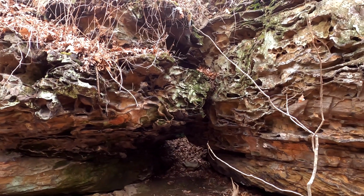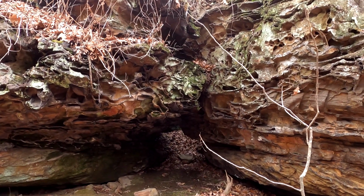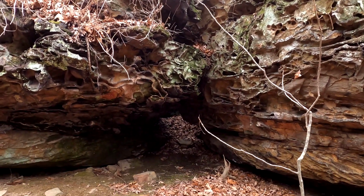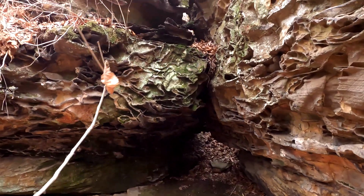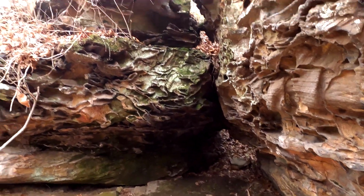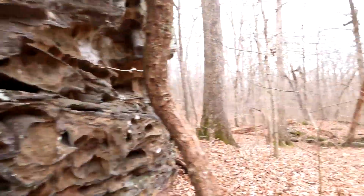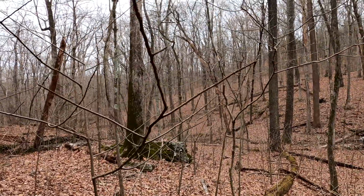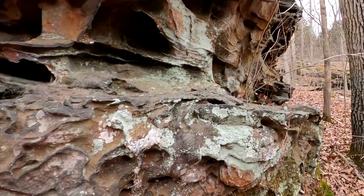You know, if these two rocks were connected, this would be a banding arch. That would just be one of the coolest things I've ever seen. And even though they're not connected, I still want to call it the banding arch, because that is just wild. Really cool banding, and it's on every rock, even the one against the tree, one down there in the creek. Every one of them has just wild banding.